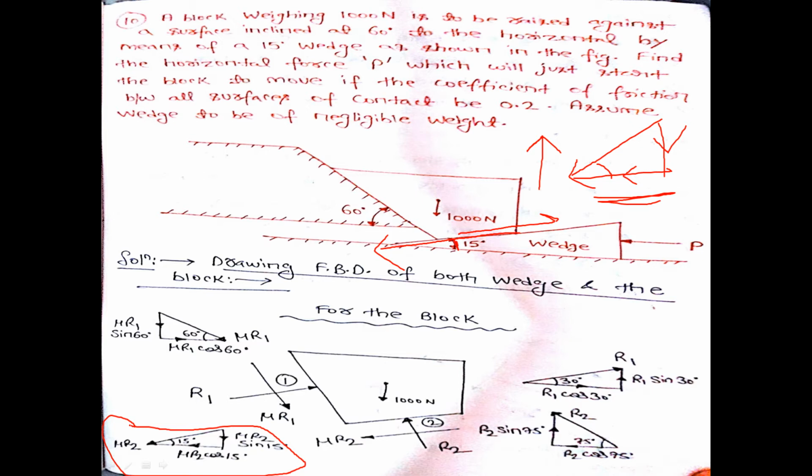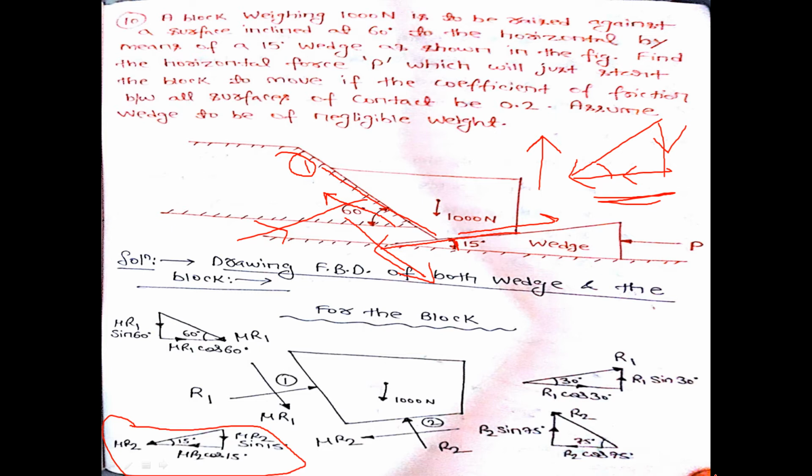Similarly, if I talk about this particular surface, this inclined surface will give a normal reaction to this 1000 Newton block in this direction, which is nothing but your R1. Assume that this inclined surface, this 60-degree inclined surface, is nothing but my first surface. So R1, along this 60-degree inclined plane, the entire block is moving in this direction. So you will get a frictional force in this direction, which is mu times of R1.